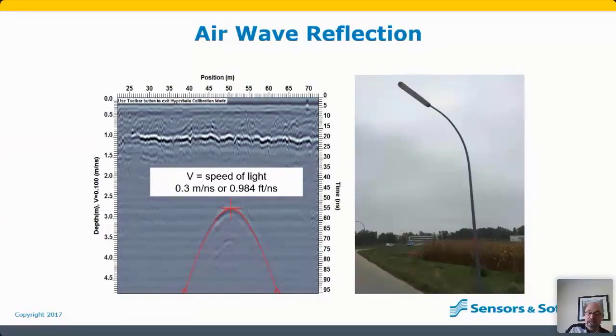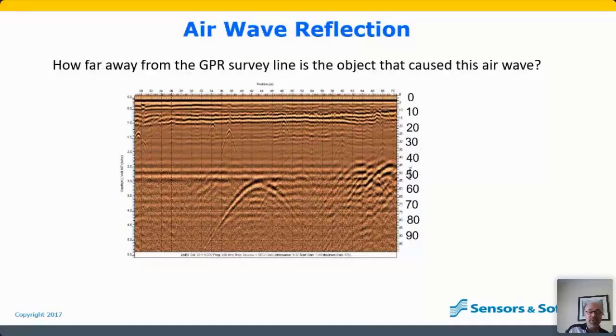And so if you apply a gain and you amplify the signal, then these things start to pop out in the bottom of your GPR section. And if you don't know what to do with them, then you could make a misinterpretation and perhaps cost somebody money or time or that sort of thing. So be very cautious about airwaves. They are there. And even though somebody will say, well, my GPR system is shielded, they told me it was shielded, well, even when they're shielded, energy can still leak out into the air.